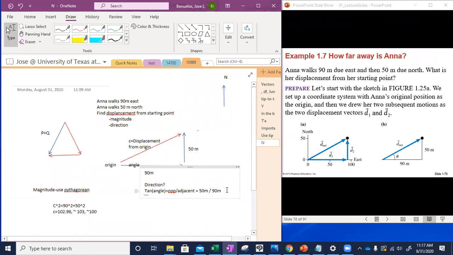So then the way to get the answer is going to be by taking the inverse tangent of the angle, or the angle is going to equal the inverse tangent, so tangent to the -1 of 50 over 90. So if we were to do that, what kind of answer would we get if somebody has a calculator, punch that in? So the first question is going to be, are you in degrees or in radians? For right now, I think it's best if we do it in degrees.